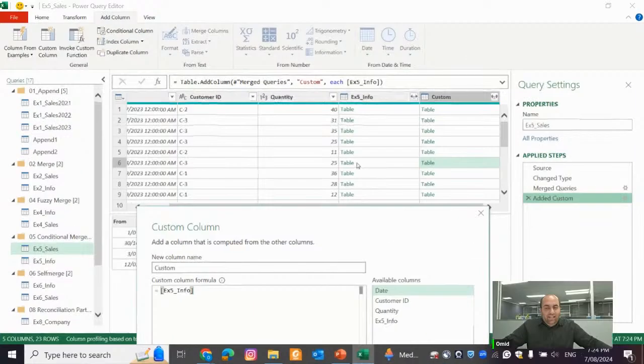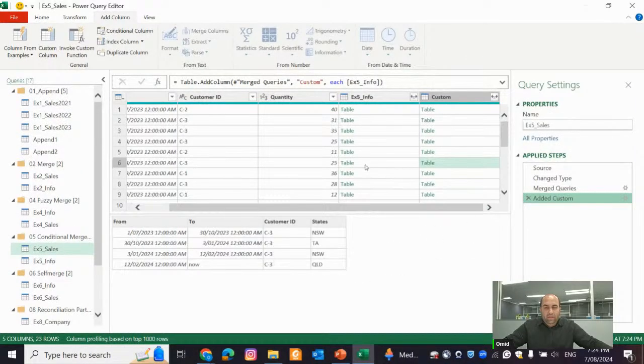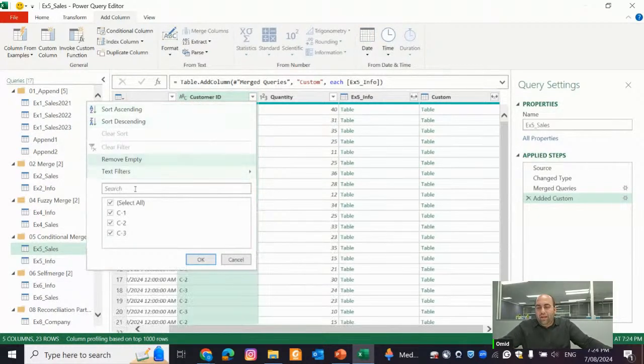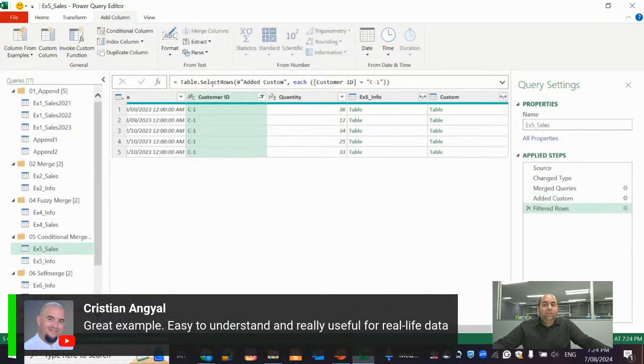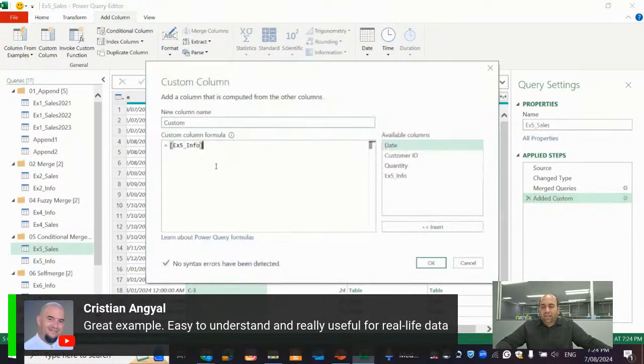This is exactly this table, including four rows. I want to filter it. How to filter it? If you go to filter a table here, you can see the code here. It's going to use Table.SelectRows. You can copy and paste it, or you can write it directly. It's not hard. So let's write it directly.